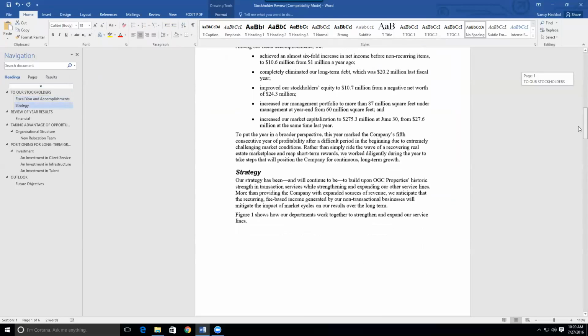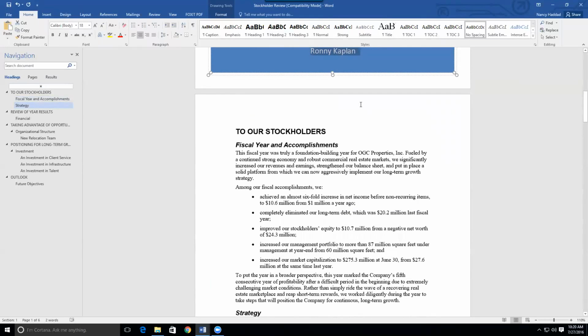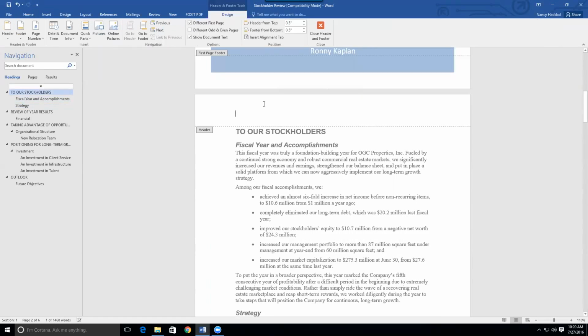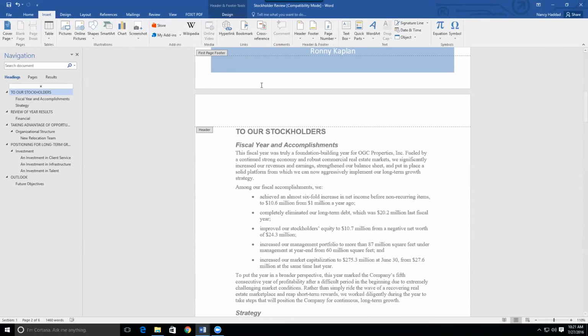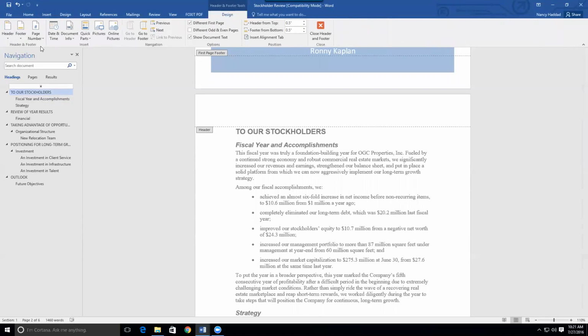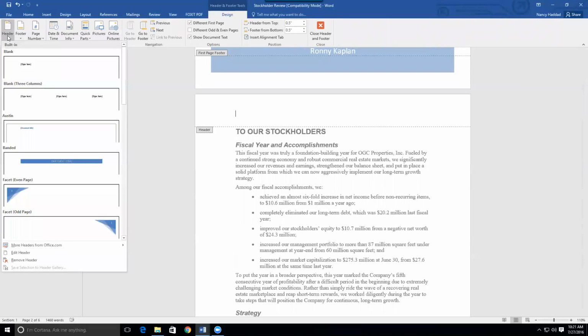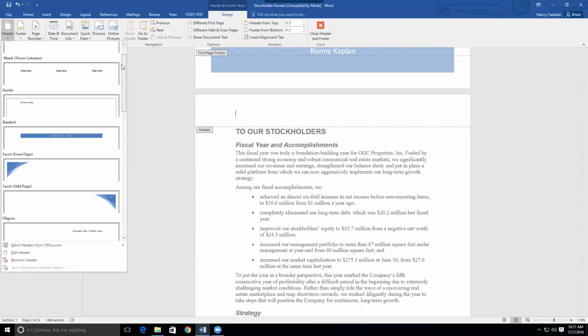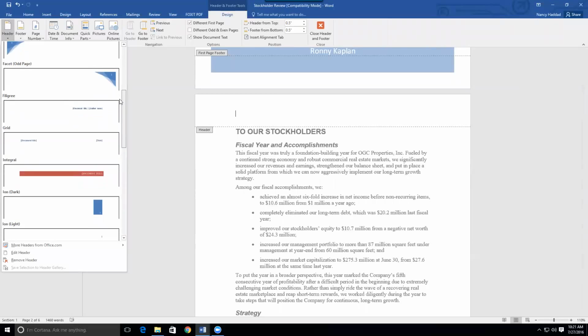And then following through on that, once I go to my document, if I want to put in headers or footers, I say insert, and here's header. It gives me a whole bunch of different styles for headers.